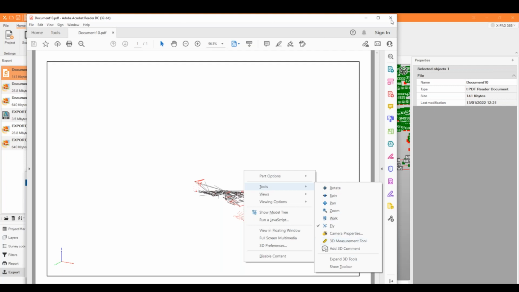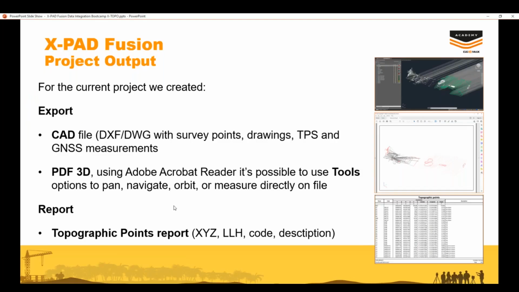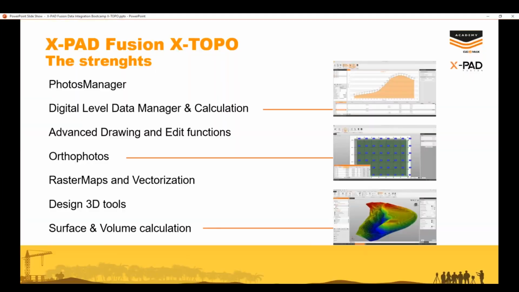Okay, just to review, to close the presentation, coming back to the PowerPoint. Some strengths about the X-PAD. We have the possibility to use the photo manager, from which we can import the photos. For example, like I told you before, if you want to integrate your data, including also some photos for the reference point or point that you are measuring, you can use the photo manager.